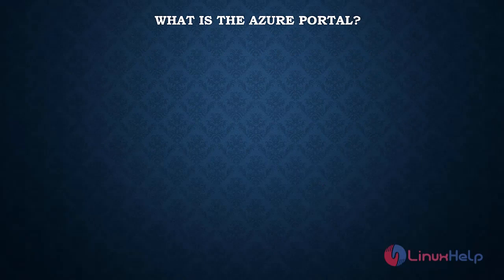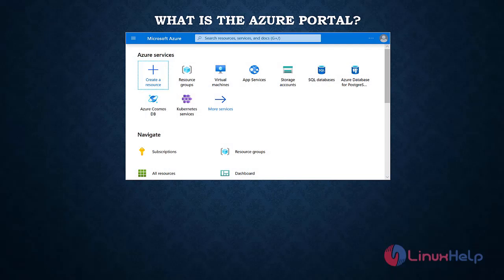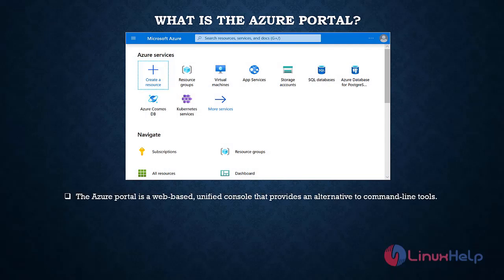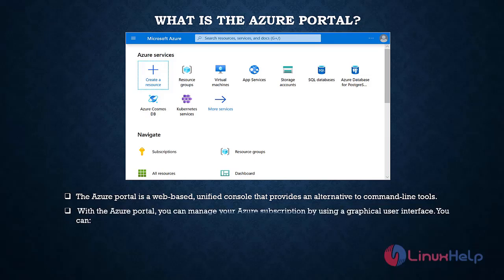What is the Azure portal? The Azure portal is a web-based unified console that provides an alternative to command line tools. With the Azure portal, you can manage your Azure subscription by using a graphical user interface.